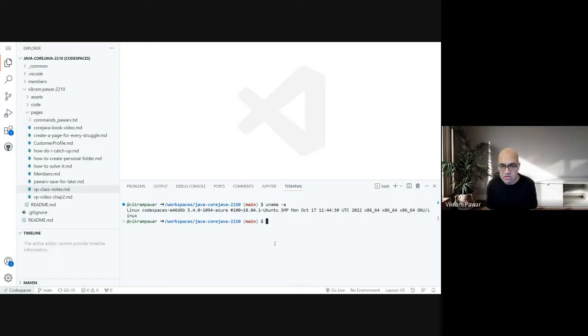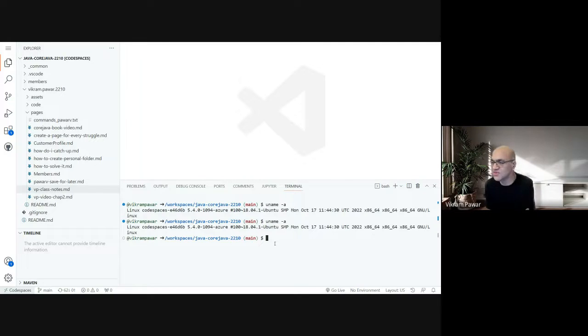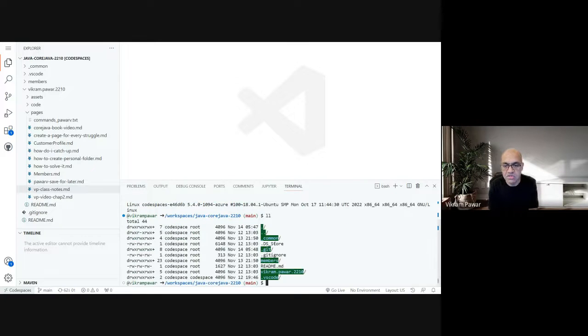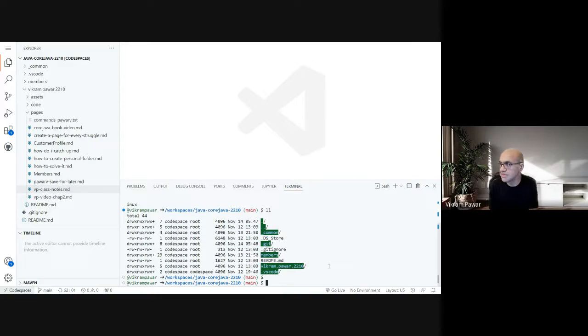Okay, so have you all tried uname -a? So you know that it is a different machine altogether. Whenever you're on VS Code, it's always good to check this, because through VS Code you can go to any machine you want. This is now a machine on the cloud that we are looking at. So you can see what sort of folders you have, and it's unfortunately root access, but it's all right for us. And you can see it comes from workspaces, Java, Core Java 2210. It's all built for this workspace, basically. An instance in the cloud where you can do whatever you want just with this repository.